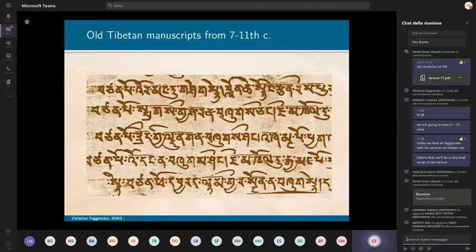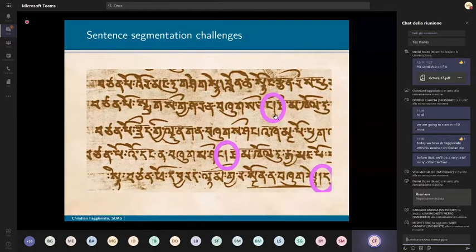As I said, there are no sentence boundaries apart from the shad. But as I already said, the shad is not always an indicator of the end of a sentence.